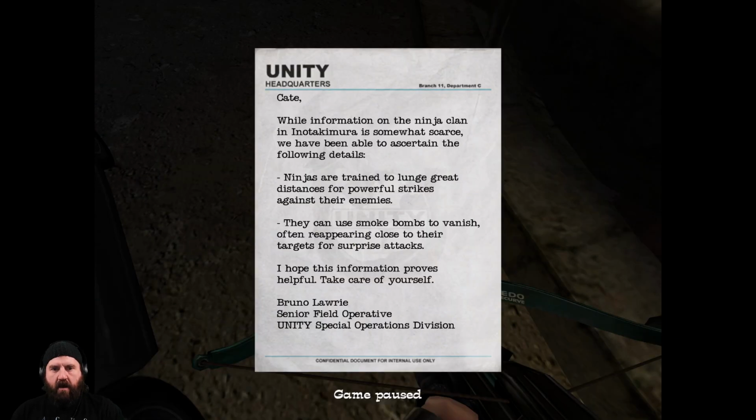Agent Kate. While information on the ninja clan in Otakimura is somewhat scarce, we have been able to ascertain the following details. Ninjas are trained to lunge great distances for powerful strikes against their enemies. They can use smoke bombs to vanish, often reappearing close to their targets for surprise attacks. I hope this information proves helpful. Take care of yourself. Bruno Lori, Senior Field Unity Special Operations Division.